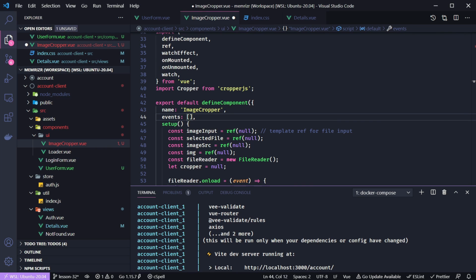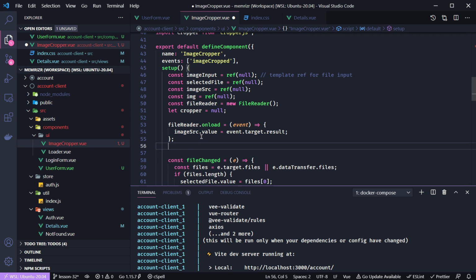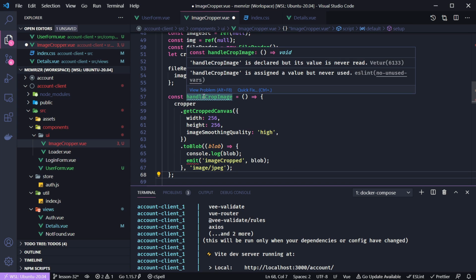It might have been added in the middle of Vue 2, but this event is going to be called ImageCropped. Then we'll create the method that is called when our button is clicked, called handleCropImage. Let's maybe do that after the file changed here. And we'll add this handleCropImage, not cropped image.